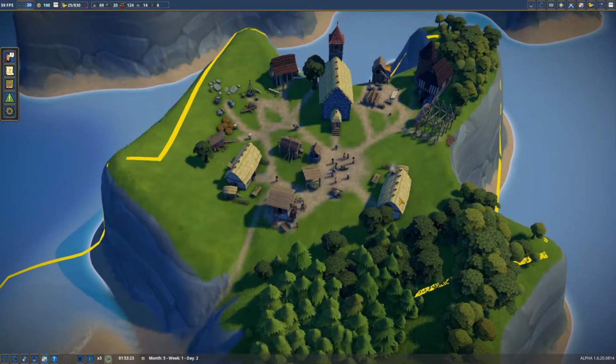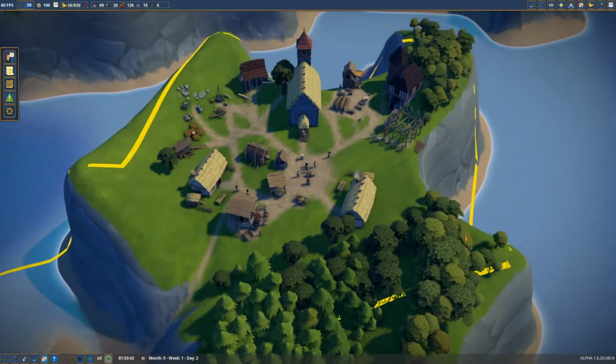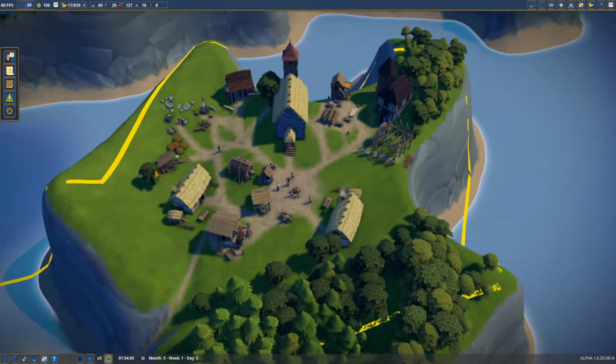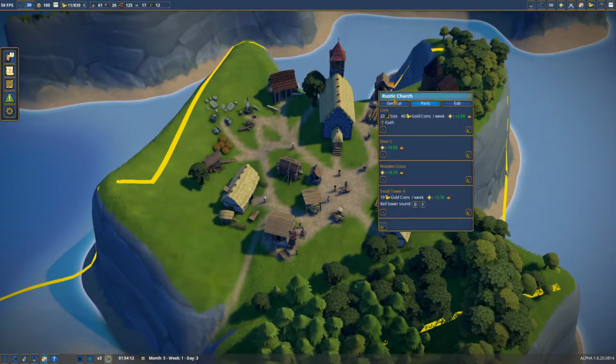Look at that. 6 people in that one, and only... no, it's got a capacity of 6, but there's only 4 people in there. Its desirability is average. We need a decorative bush. We need 5 more serfs. But that is fine.